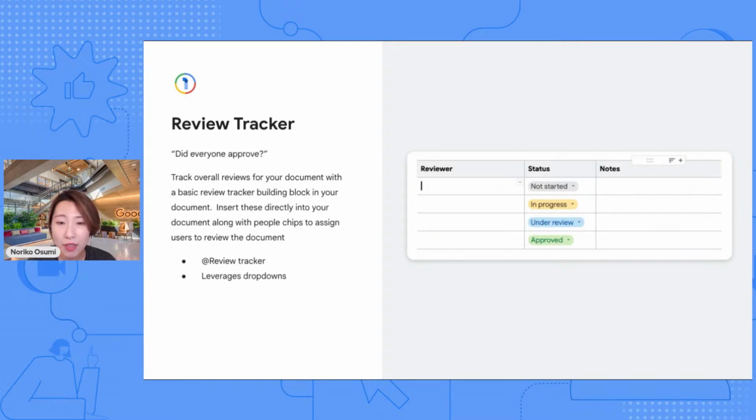You can create this table, put in maybe a particular reviewer in the list, and then tag them in the same way that you've been doing with comments. But again, it's structured now in a way that makes it a lot easier for users and your collaborators to see what they need to do and take action. We're super excited about this, and it's something that I honestly use all the time as well.